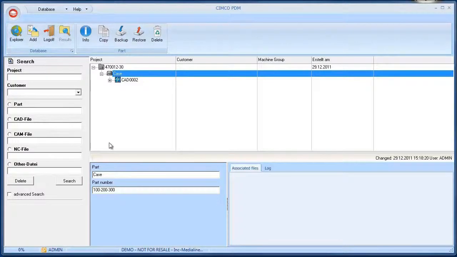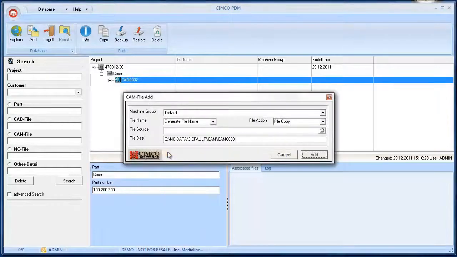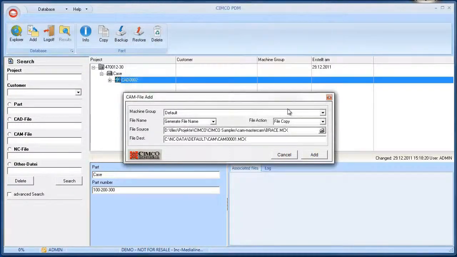Adding a CAM file is similar to adding a CAD file. On the CAD level, right-click to open the context menu, select Add CAM file to open the desired CAM file. In the CAM file dialog, however, it's also possible to select a machine group, as this behavior has been enabled in the database settings.